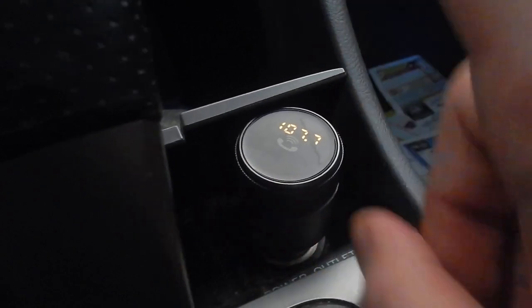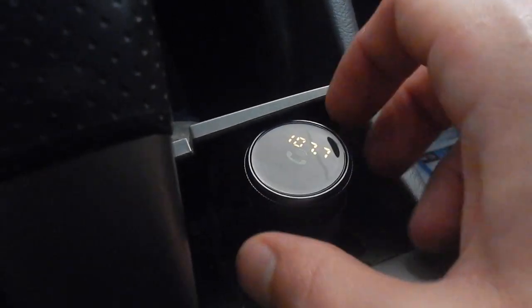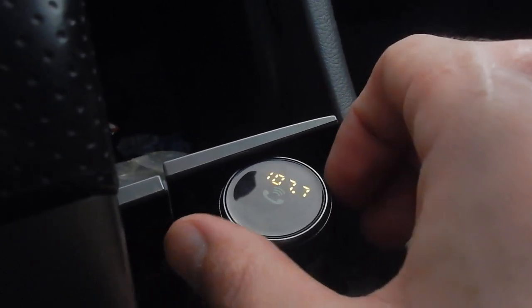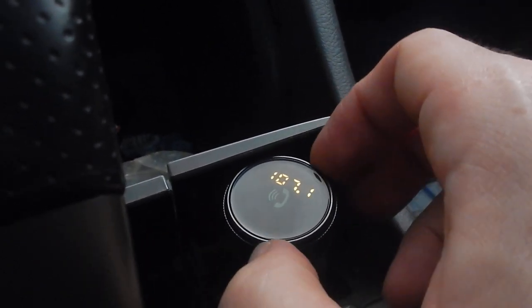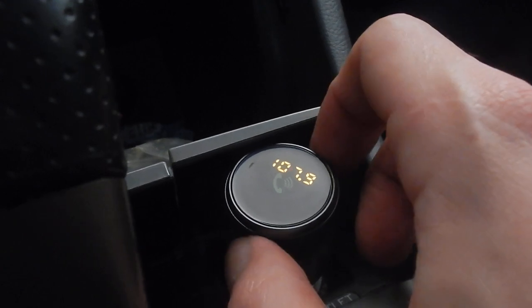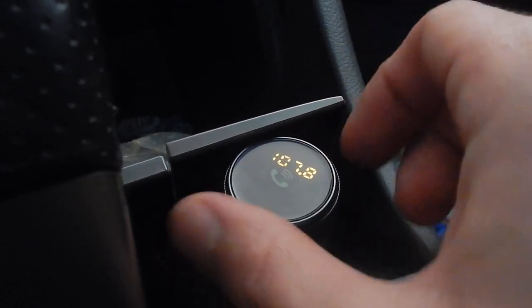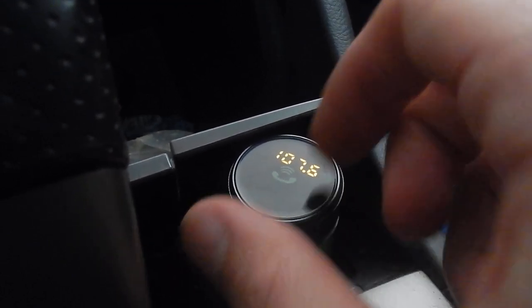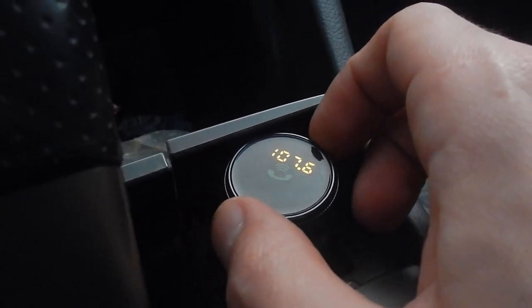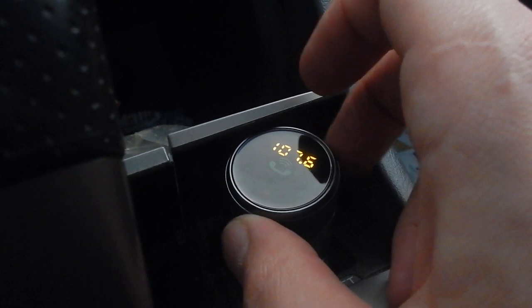I was looking into how to change the radio stations, and you have to hold down the button, then it starts flashing, and then you turn it to the station that you want to tune into. One thing that I really like about this particular Bluetooth FM transmitter compared to other ones I've used is that this goes by 0.1 increments, so I can actually dial into 107.6. The other ones skip by 0.2's — skipping 0.6, 0.4, 0.8. This one goes through all of them, so you have a full range of frequencies to choose from, which is really, really nice.